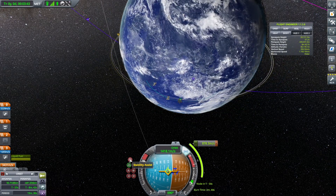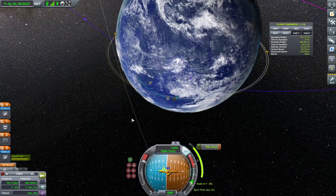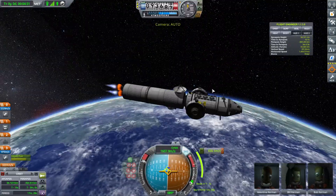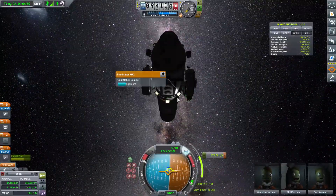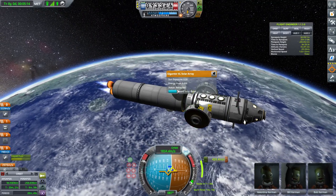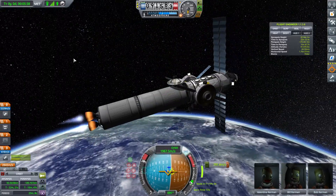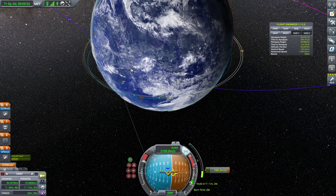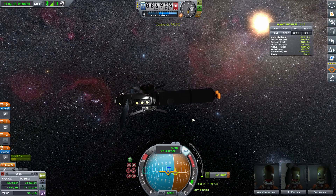Right now we're just getting into orbit, preparing for a very long transfer. If you're going to build stations in orbit around another body, you need excess fuel — these burns are very long and they're very heavy payloads. I underestimated the second payload when I did the fuel stage; I was not expecting it to be as difficult as it was. I ended up burning through some of the fuel that was supposed to go on the space station. Luckily, we had about a thousand extra units of fuel and the contract was only requiring two thousand.